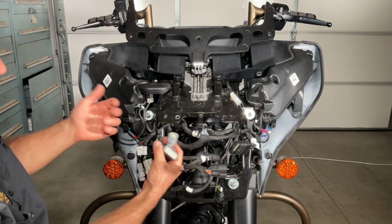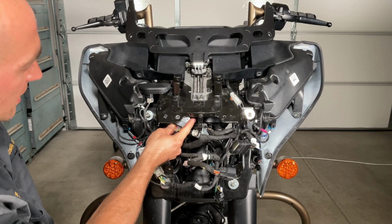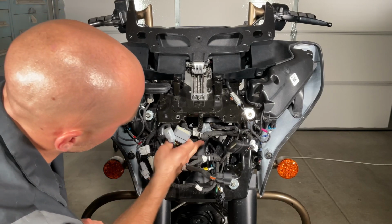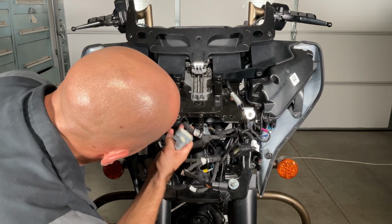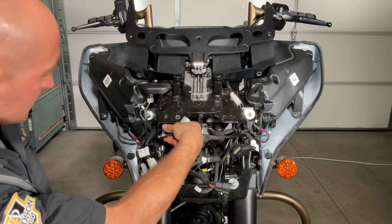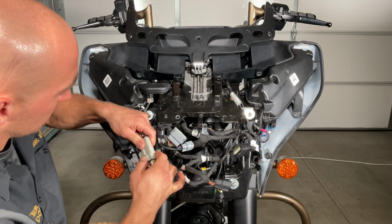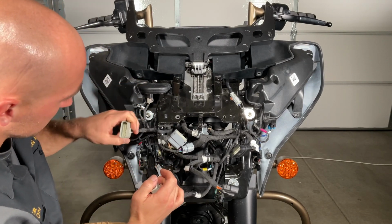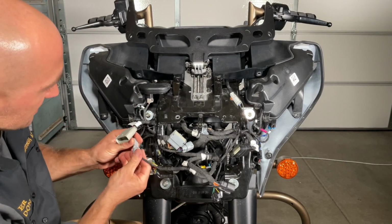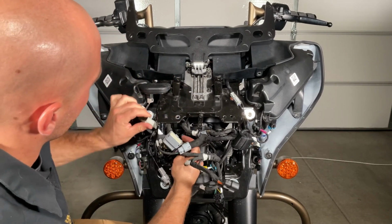Now, these 2 connectors right here are going to go to your factory power unit that sits up here for the OEM audio. That can stay in here because it's part of this harness. That is all attached to the fairing, so that can stay. This one right here goes to the handlebars, so you're going to want to take that off. This little one can stay. This is your temperature sensor. Let's take this one, push it up out of our way.